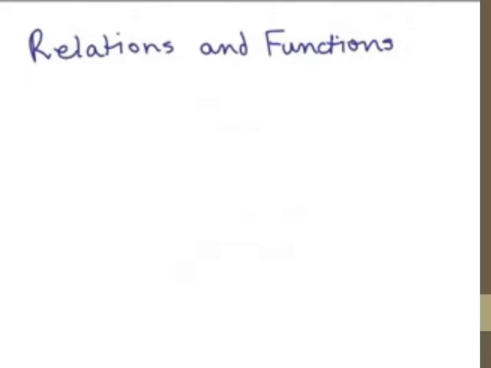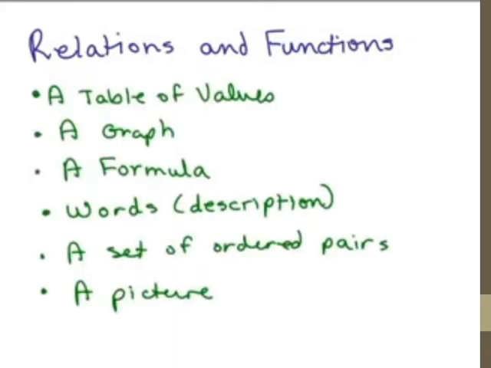In this video, I will be introducing the idea of what a relation and a function is. Both of these could be represented in different ways. For instance, we could have a table of values, a graph, a formula. This is the most common way you'll see it. Words, where it's described, a set of ordered pairs, and a picture. So let's see what I mean by that.